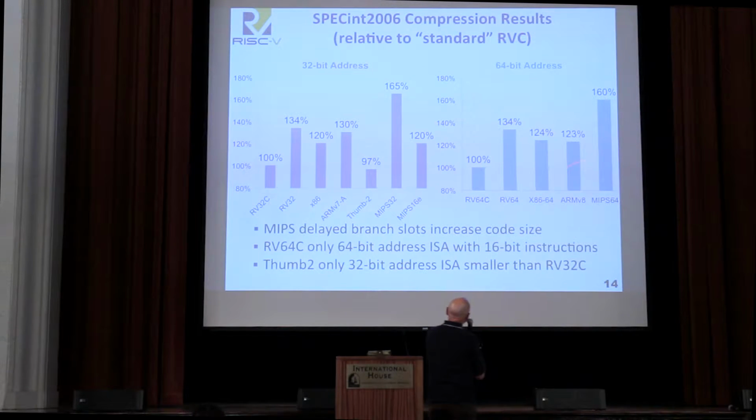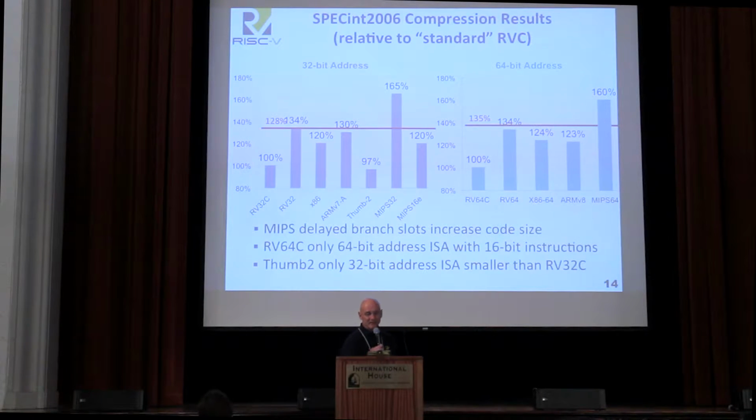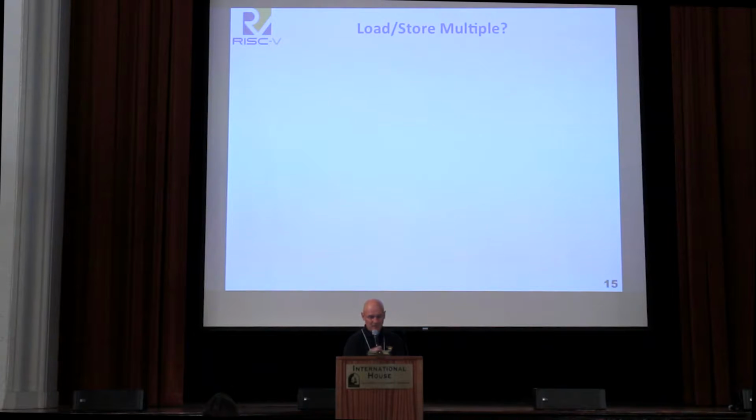Now, when we go over to the 64-bit address space, because they didn't leave space for it in the opcode, they couldn't retrofit the 16-bit things in, so none of the 64-bit address spaces, except for RISC-V, has the 16-bit encoding, so it's a lot smaller here. And so we're smaller than everything except for Thumb 2, which is one of our main competitors. I calculated the averages there, so 35% bigger than RISC-V, or 28% for that set.